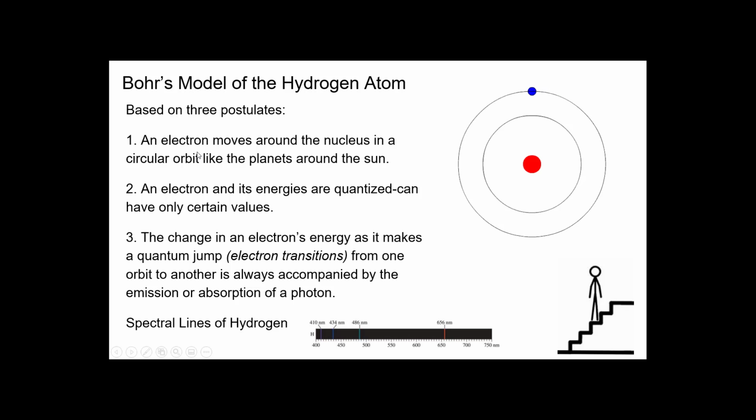An electron moves around in a circular orbit. This is not entirely true, but this is how we teach it to allow students to understand what is going on, and it's a good visual. So we now know that this isn't true, like I said, but for the sake of learning, this is what we pretend. This, as you can see, is an electron. The one that's closest to the nucleus is the ground state.